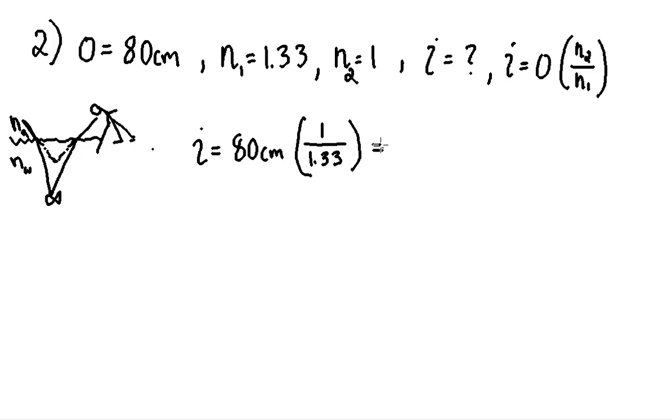So it's really just 80 divided by 1.3, which is equal to about 60.15 centimeters. And we're going to go ahead and round that to 60 centimeters. I'm doing that here because you will have to do it on your next problem. The reason why we're rounding it like this is because one of our original measurements was only to the ones decimal place, not to the tenths or the hundredths.